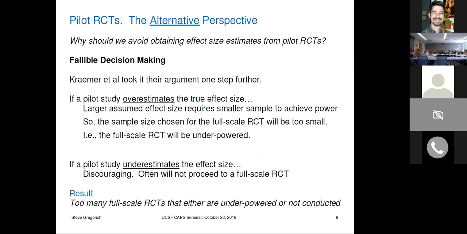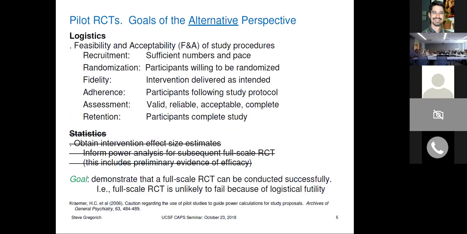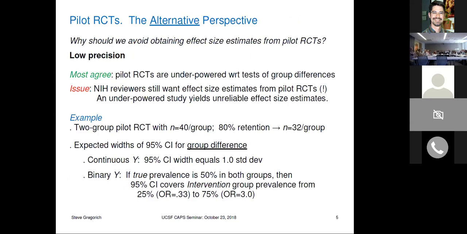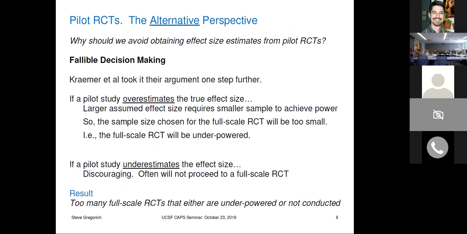But Helena Kramer, and somehow I missed mentioning her paper before. Oh, here it is, in tiny font at the bottom. This is the seminal article that basically came out and questioned all of this effect size estimation from pilot studies business in 2006. Every statistician knew that pilot studies were too small to get good effect size estimates, but everyone also understood that NIH review panels expected those effect size estimates to be part of the proposal. So we were glad to see that article come out to bring some light of day to it.